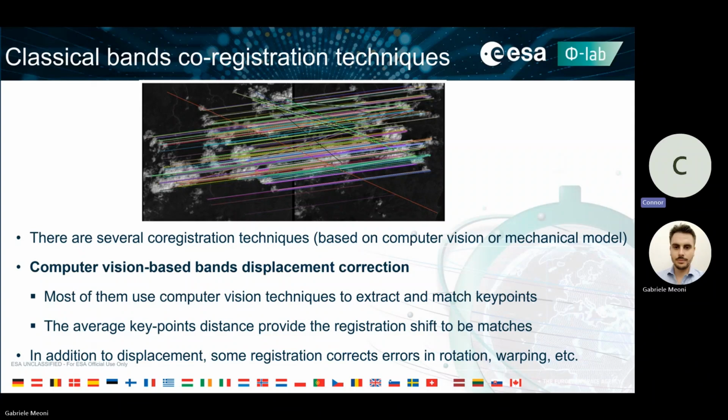Other approaches might use computer vision. So they might extract key points over the different areas from different bands. They can use key point matching. And you can see, for instance, since this point corresponds to that point, all the bands have on average a vertical and horizontal shift. Indeed, there is an inclination among the bands. As you can imagine, key point extraction is computationally intensive, and you might not want to do it on board.